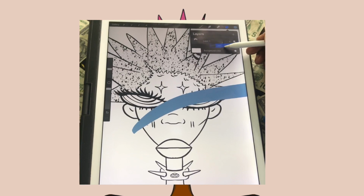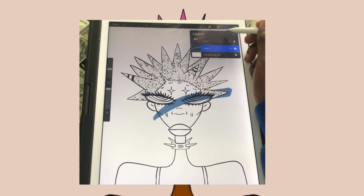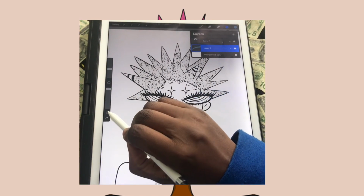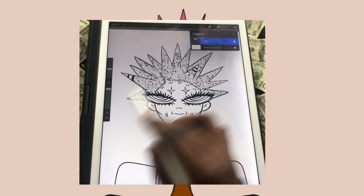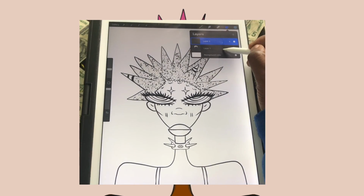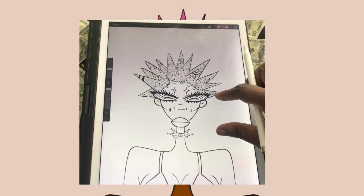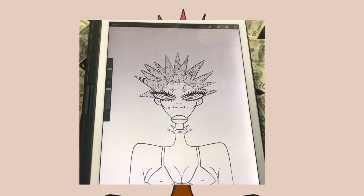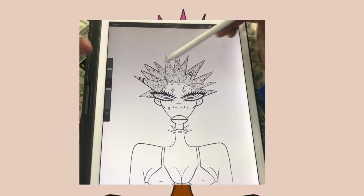There we go. So I'm gonna erase that and start over. Well, not start over, but yeah. So we're gonna create a new layer and then put the outline on top of the new layer. Now, this is something I like to do because it just helps me save time. You can't do it with everything, but with this hair, for instance, you can do it. But you can do it with like the skin and everything.